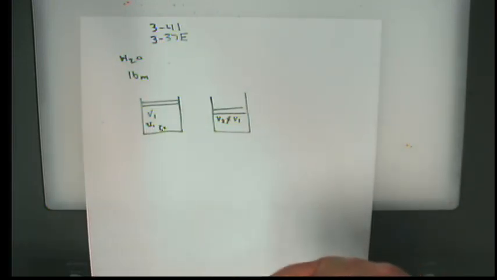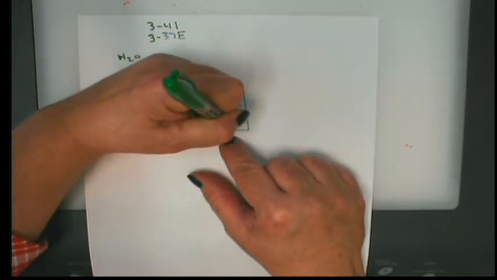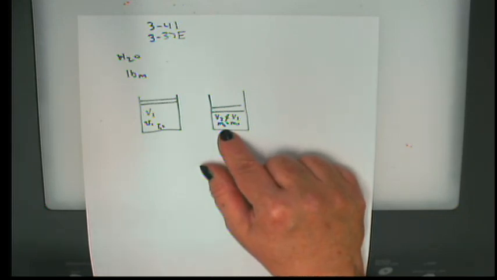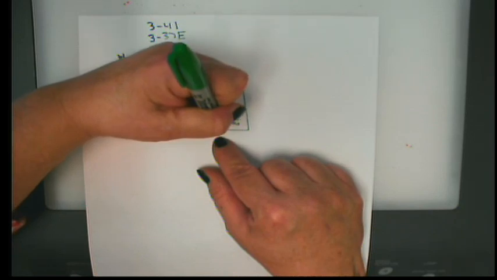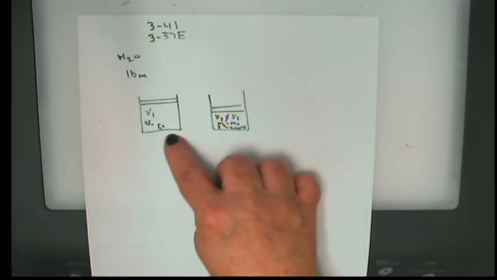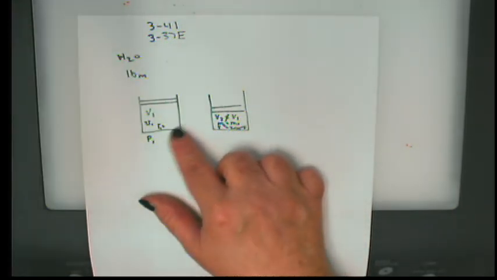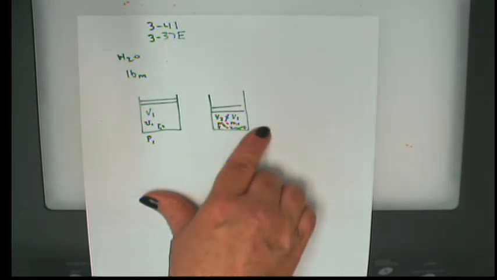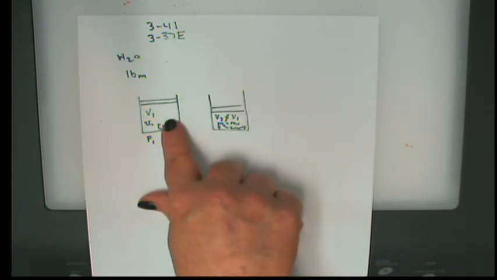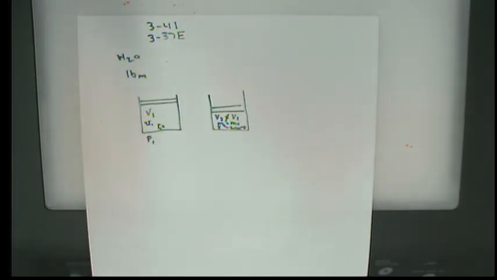Piston cylinder device is now cooled. We know that the mass here has to equal the mass at time 1, because there's nowhere for the mass to escape. But it's cooled until the temperature is now 200 degrees Fahrenheit. Let's think about the pressure. If you know the pressure at time 1, and you allow this to cool, heat goes out. But what's maintaining the pressure here is the weight of the piston, isn't it? So the pressure at time 2 is the same as the pressure at time 1. In other words, once it reaches equilibrium, the pressure is going to have to be the same because it's determined by the weight of the piston. Make sense?